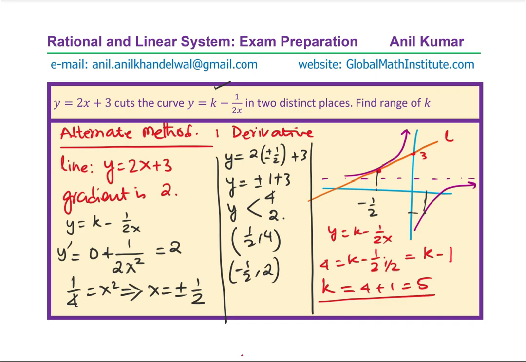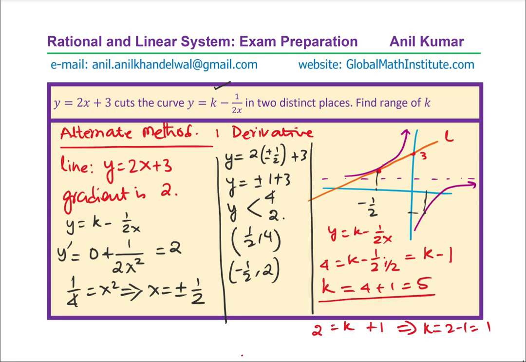Do you see that? Now similarly, when I place the y value as 2 and x as minus half, I get the other answer, right? So we get y equals k. Now if I substitute minus half, this will be plus 1, and so the y value will be 2. And that gives me k equals 2 minus 1, which is 1. Do you see that?